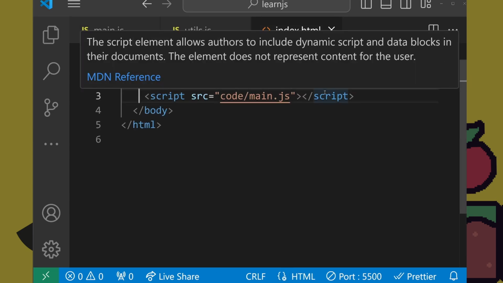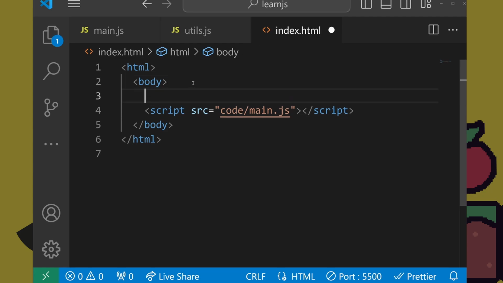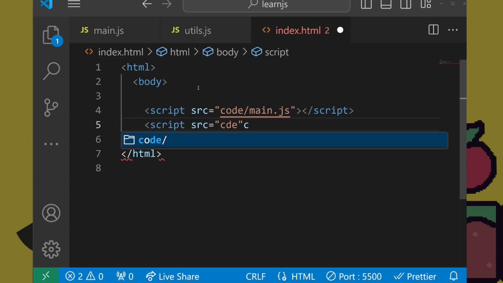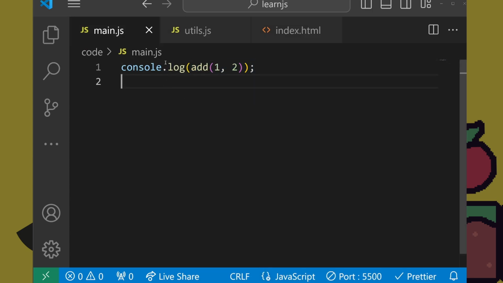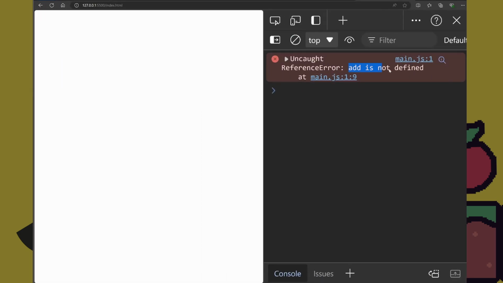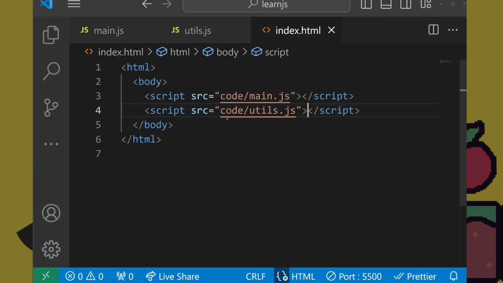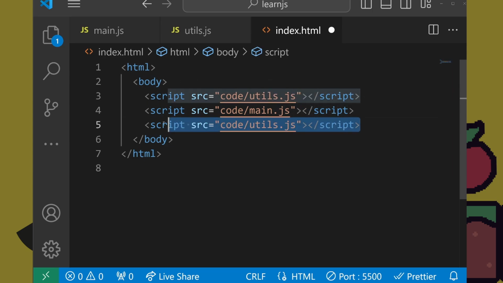And by the way, with this old way, the order in which you import your script tag is important, because if you import the script tag afterwards, let's try it out just to make sure. If I do code utils, so let's say I import the utils, the add function after declaring, now it's not going to work. So here, if I look at the result, you can see add is not defined. So that was one of the very tricky things, is that you need to be careful of the order in which you put your script tags. So that's really not the way to go today.